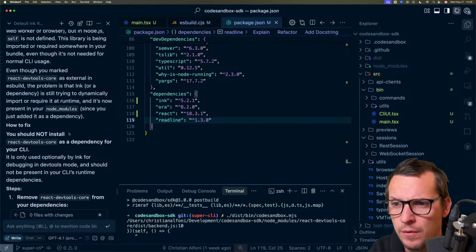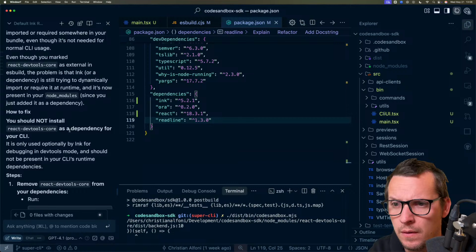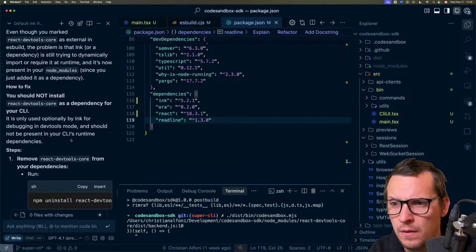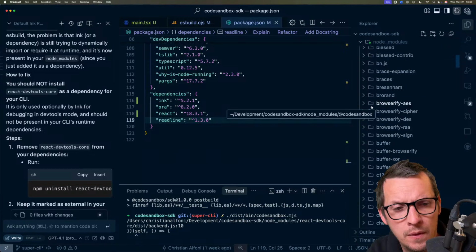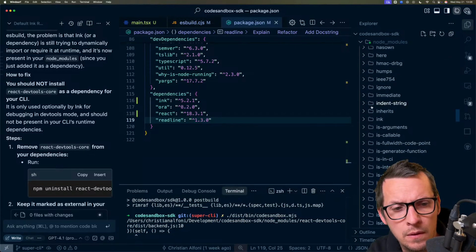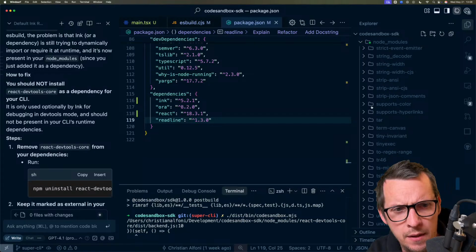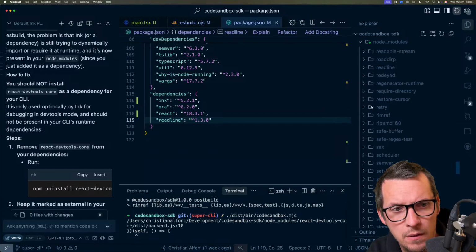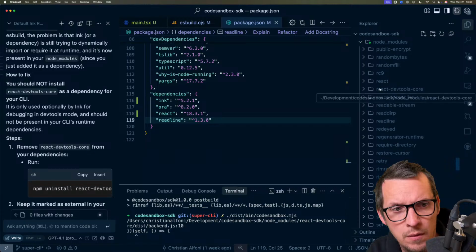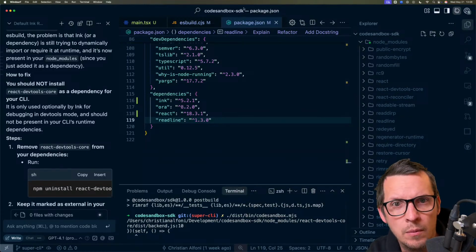So try and import or require it at runtime. What was it called? React DevTools QR. React DevTools. Oops. Oh, what happened there?